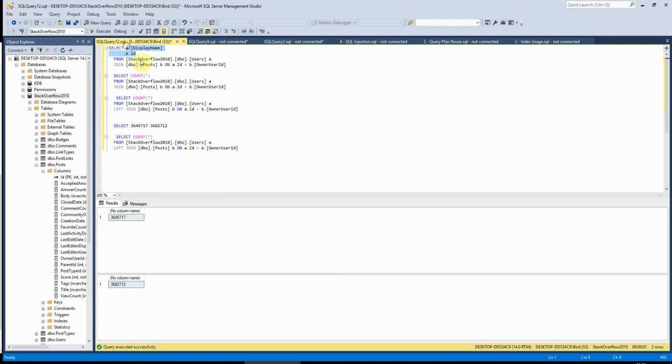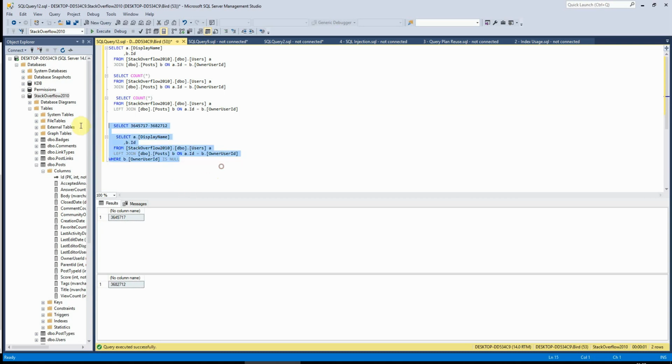So I'll just do this here. So now I'm just going to write the exclusion on here. So what we want here is where B owner user ID is null. So as I said, this is basically looking for users who have not written a post. So where their owner user ID does not exist, joining onto their user ID in the posts table here.